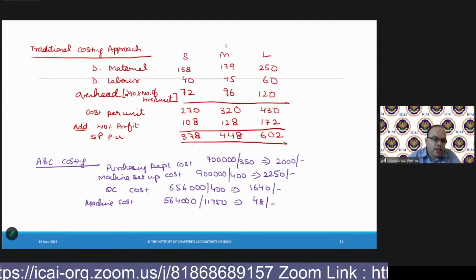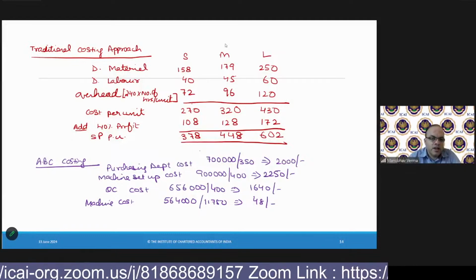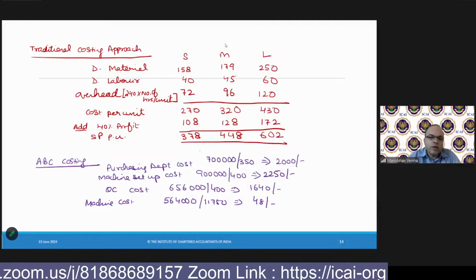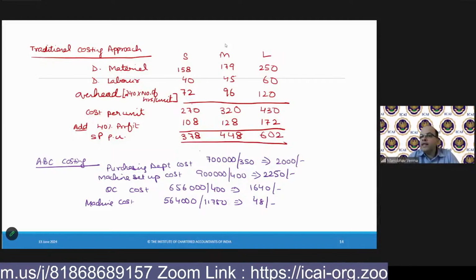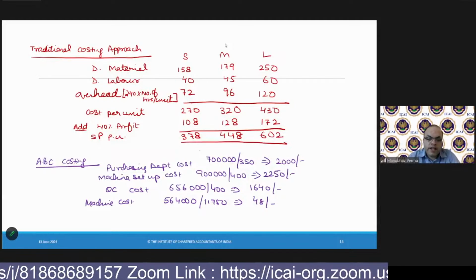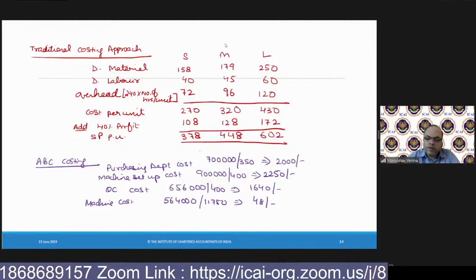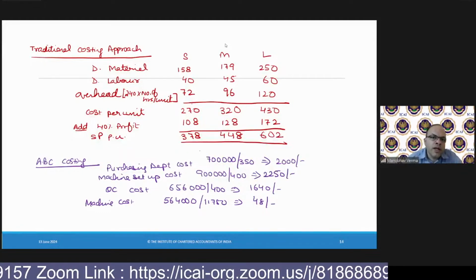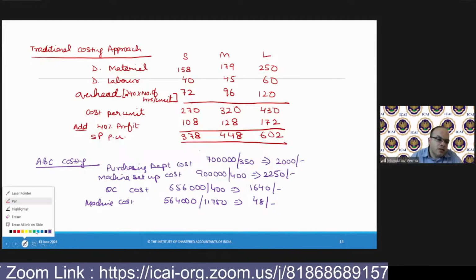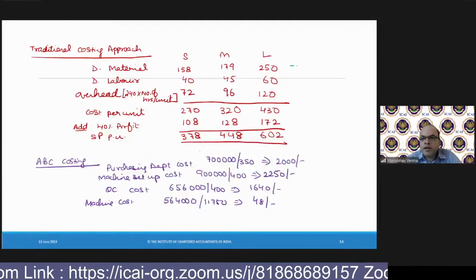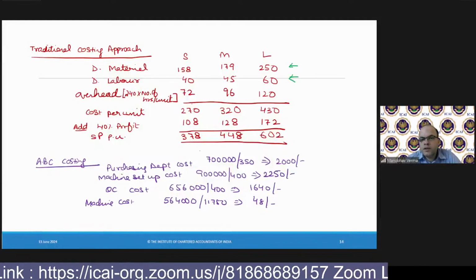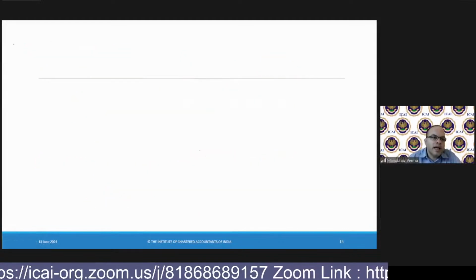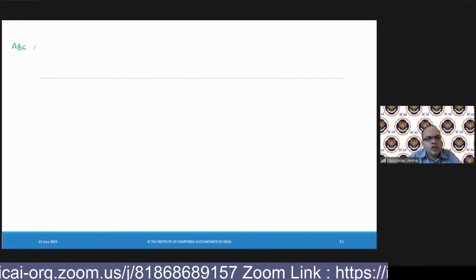See, what doesn't change here under ABC, trust me, guys, is the material and labor. We're not worried about even the material and labor here. So what you need to consider is how we are allocating the overhead cost to the respective products here. If I were to calculate the ABC approach, what I am sure of is that these two remain the same. So the direct material and labor remain the same. So let's do this calculation under the ABC approach.